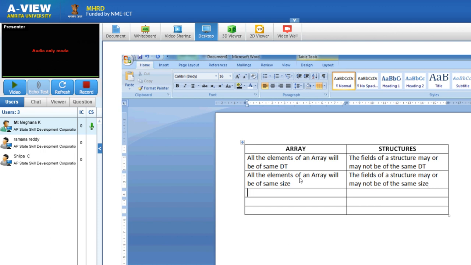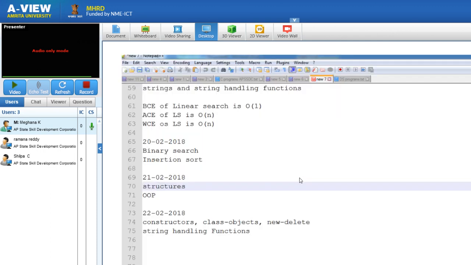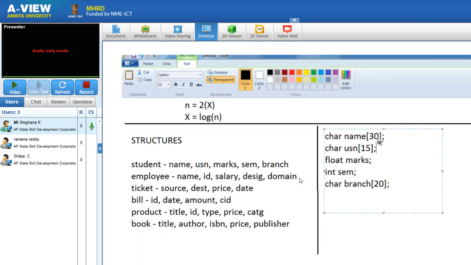So what will be the good size? Here it should not be 30, let it be 32, and let this be 16. That is a good idea. And this is 20, make it 24, so that all these are multiples of 8 or at least 4. That is how it should be.